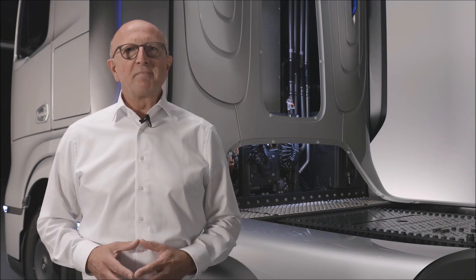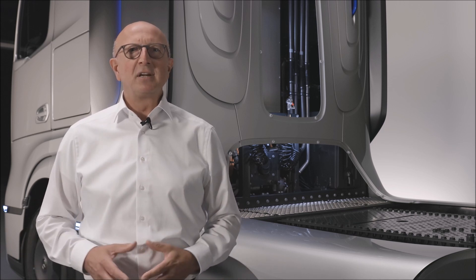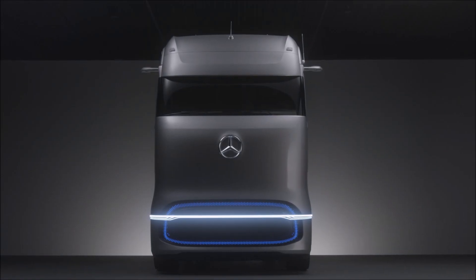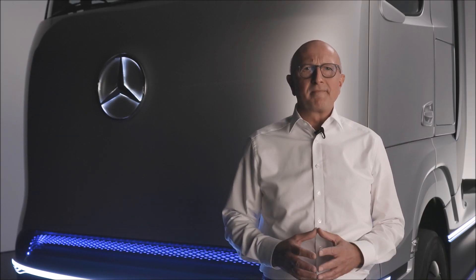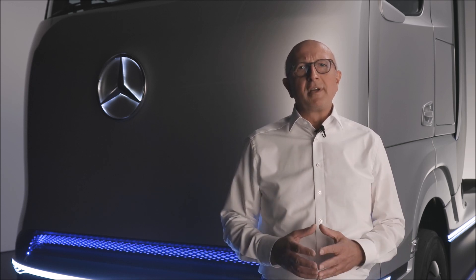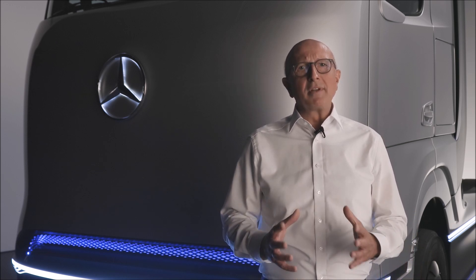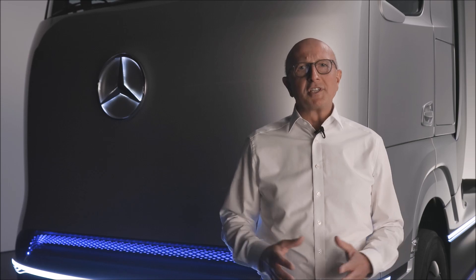To make all of this possible, we combine our extensive know-how in fuel cell technology with our decades of experience in the development of heavy-duty long-haul trucks. We at Daimler Trucks founded the modern transport industry with our vehicles more than 120 years ago. With the Gen H2 series vehicle, we are developing a hydrogen-based fuel cell truck for our customers — nothing less than the start of a new era, a completely new generation of trucks, for CO2-free transport that meets the high demands of our customers in terms of performance, durability, reliability, safety, and efficiency.